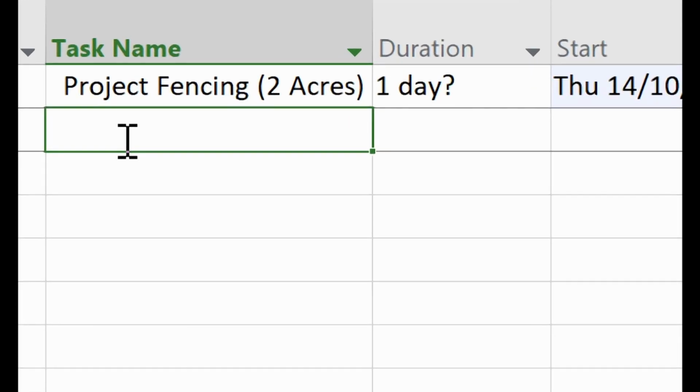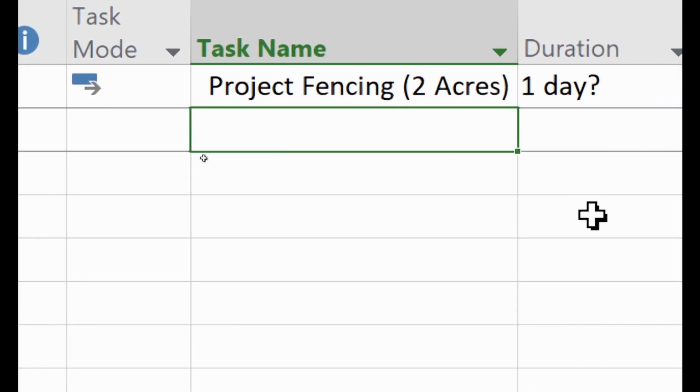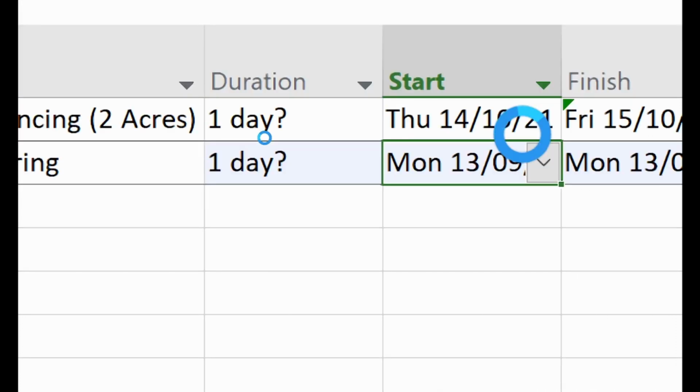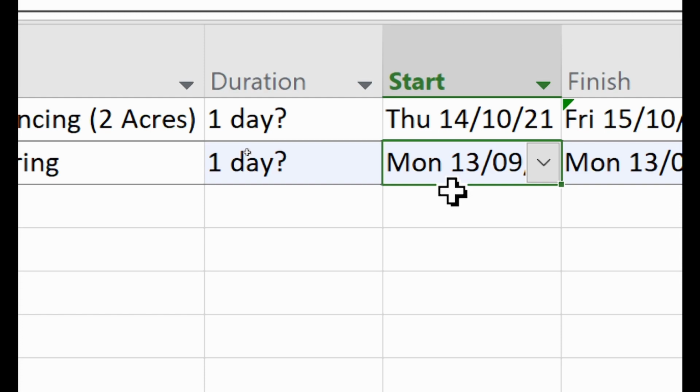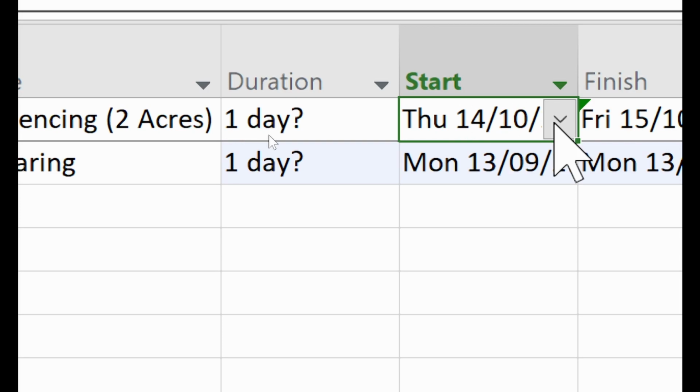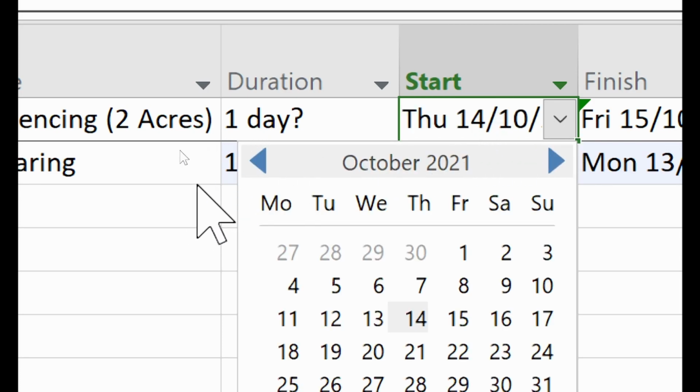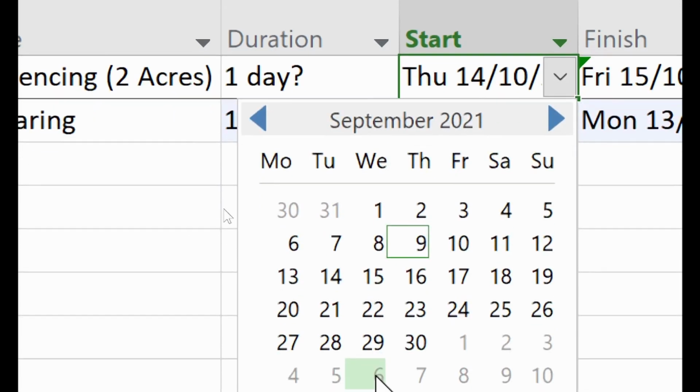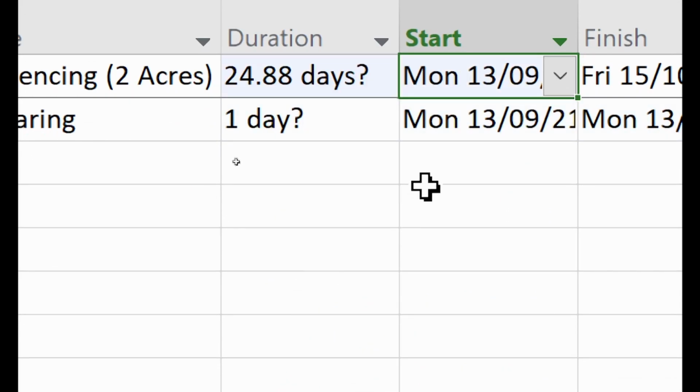We are going to now put in our tasks one by one. So you said the first task is what? Clearing of the land, right? So this is what we will do. Over here we'll type land clearing. Let me finish before you do yours. So land clearing. Let's come here and decide when it will start. Okay, so here I'm seeing that something has changed here. I don't know how it changed. I'm going to fix it back. I don't know if yours too is like that. The start, has your start changed?